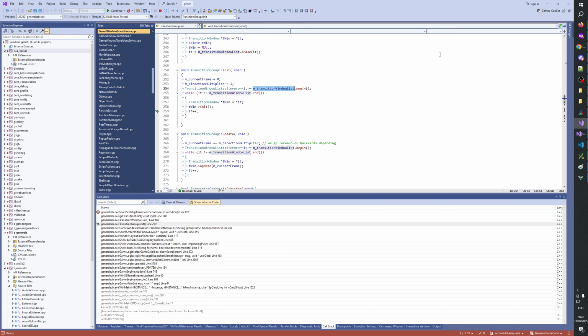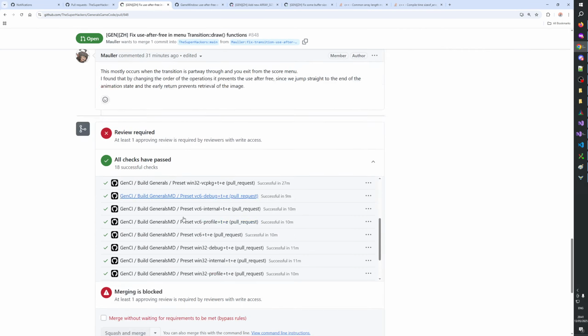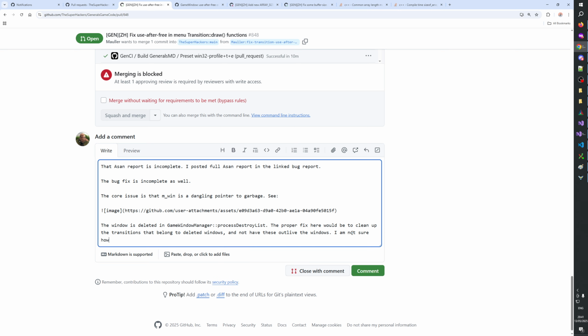I would have to dig more and get a better understanding, but let me just say: clean up transitions that belong to deleted windows, not have these outlive the windows. I'm not sure how to make this relationship.